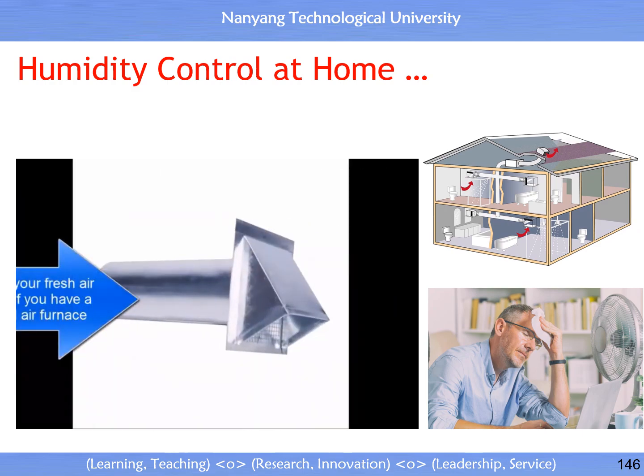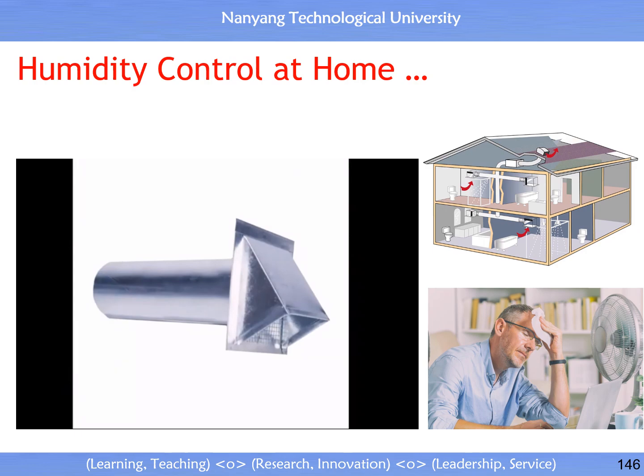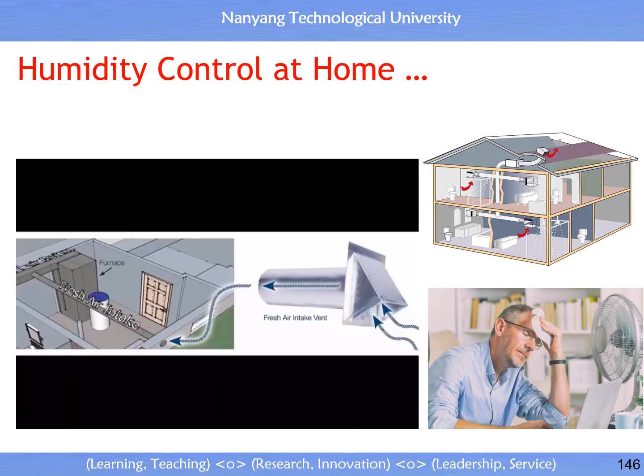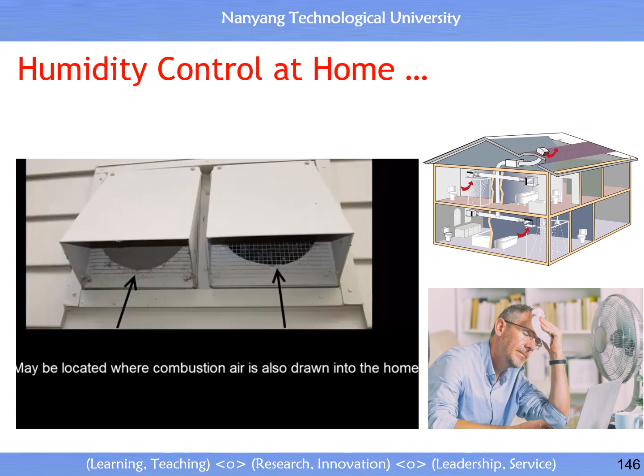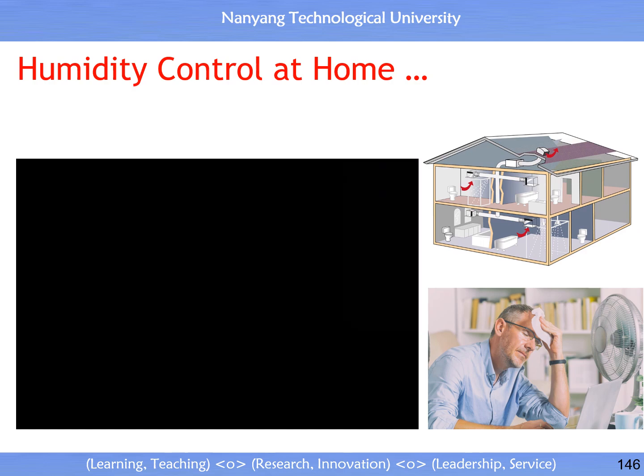If you have a forced air furnace, check to see if you have a fresh air intake. Fresh air intakes make all the difference in reducing indoor humidity in the winter. That is, providing that they are working properly. These units often require seasonal cleaning and should be located where good quality air can be drawn into the home. Fresh air intakes should be located well away from vehicle exhaust, pellet stove exhaust, and clothes dryer exhaust vents.